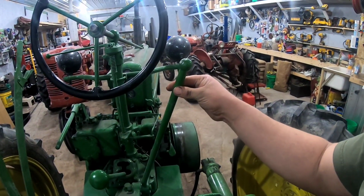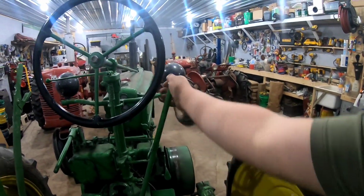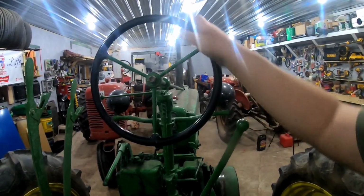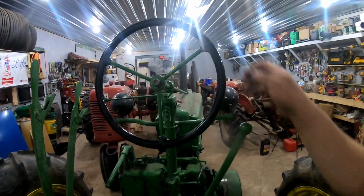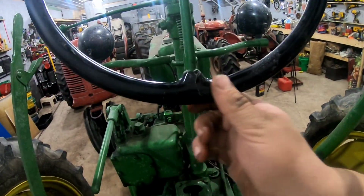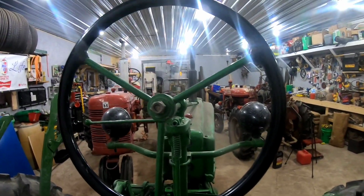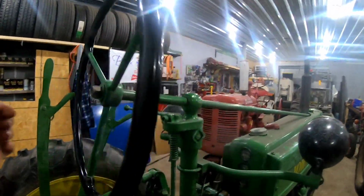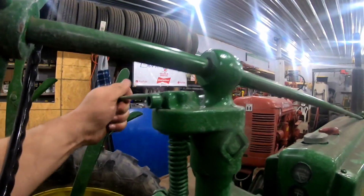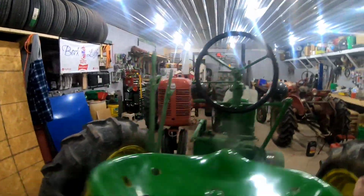Look at the amount of play in that lever. That's it. You get a lot of those where they hit the steering wheel half the time. Play in the steering wheel, zero. You've got to imagine that's a new steering wheel. It's got its cracks in it, no doubt, but the nylock nut gives away that it's a new steering wheel. Throttle control, absolutely tight. That's not even worn.